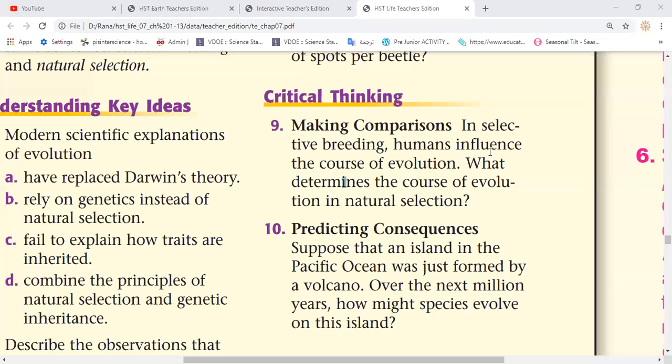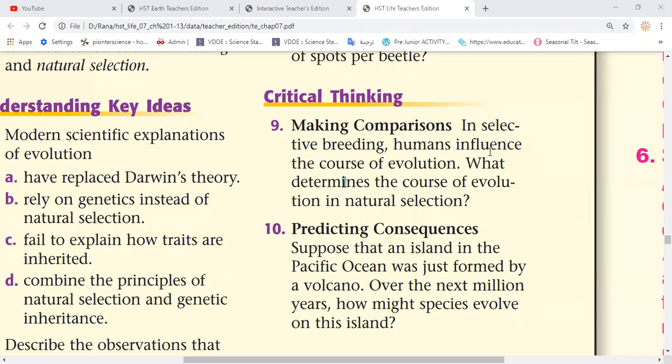We said that in selective breeding, humans, the breeders, select the organisms with desirable traits to ensure that the traits will pass to their offspring. The desirable traits may be supported by environmental conditions, so it helps in evolution or survival of this kind of living organism, or they may not be supported by the environmental conditions, so they will not pass on within the natural selection process. You get it, guys? Is it clear? Yes. Okay.